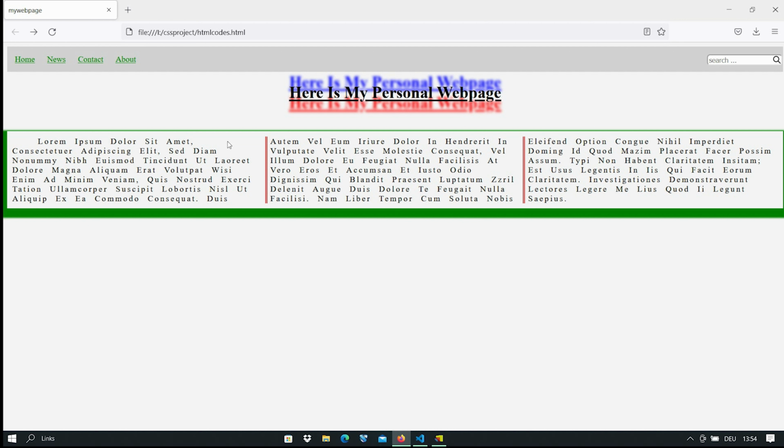Okay, guys, with the use of these settings, you can have a menu bar in your web page. The menu bar can be either like this here, horizontal, or vertical. It is up to you what kind of menu bar you want to have.